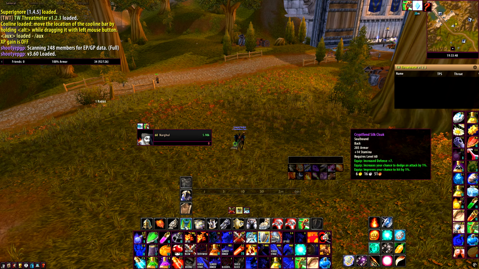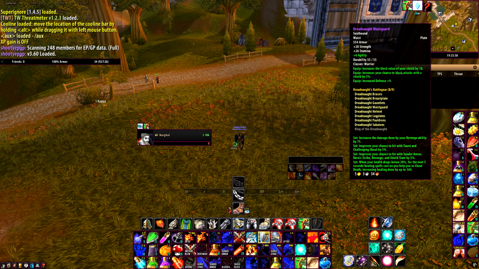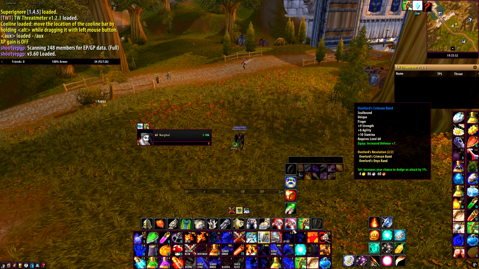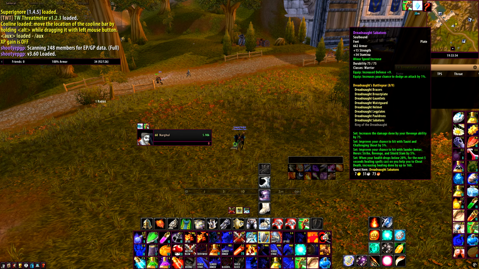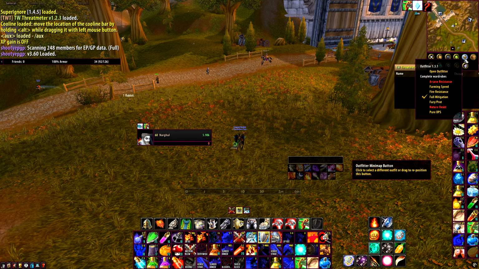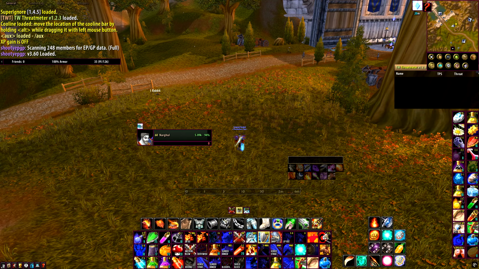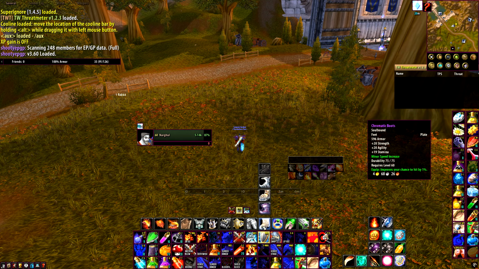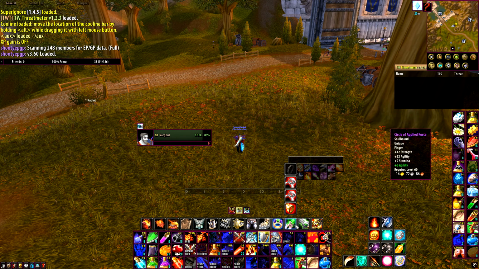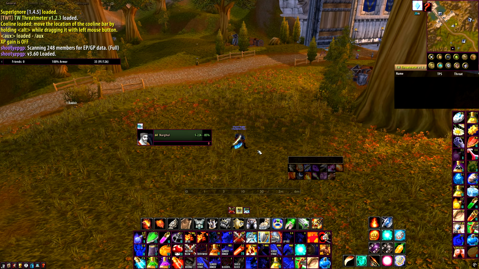Now this over here is not from PfUI. This is ItemRack. Alright, so let's say that I want to be Fury Prot, but let's say that I'm encountering a little bit tougher boss, Gluth for example in Naxxramas. So all I'm gonna do is put on some of my tier 4 gear, and I'm ready for that.